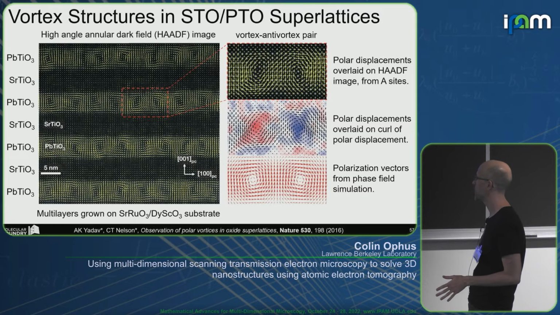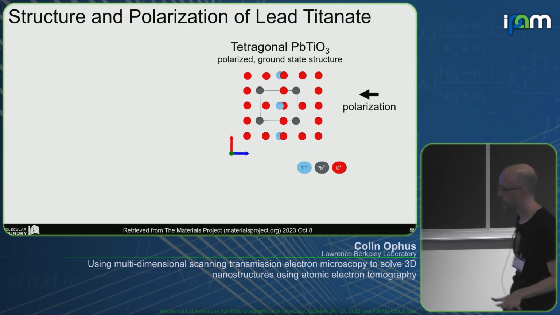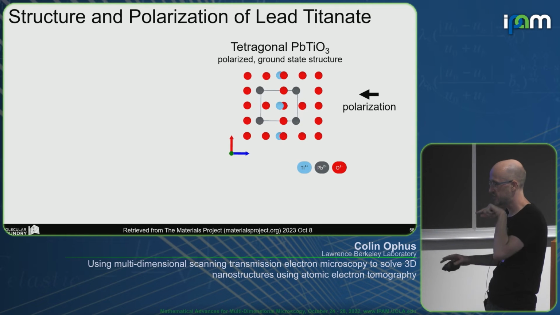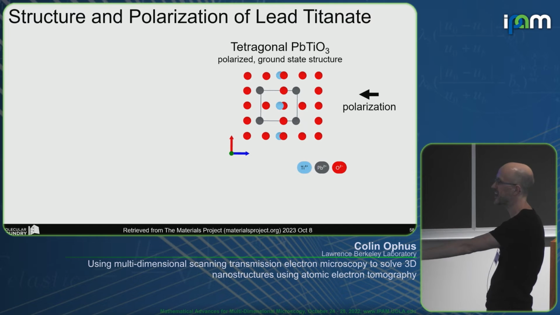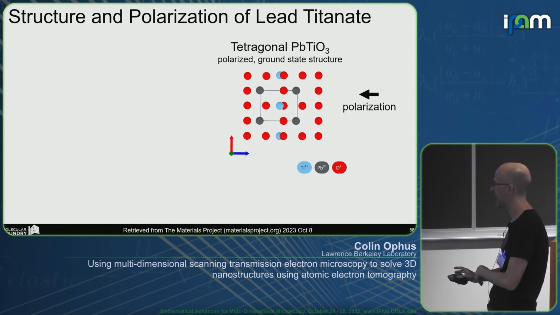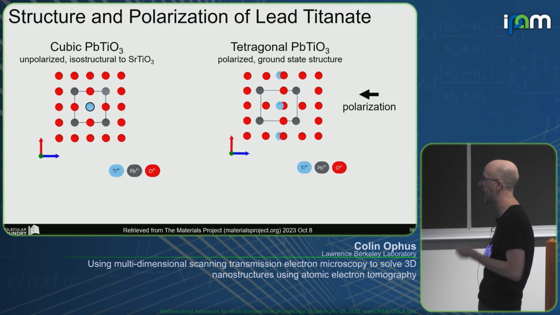So why am I talking about it? We are interested in the 3D structure. Just very briefly, lead titanate is a simple monoclinic cell. The polarization direction, I'm pointing to the left. The A-site atoms, the lead atoms, move to the left, and the oxygen, the counter ions, anions in this case, move to the right. If I compare that to the cubic phase here, the unpolarized state, you can see how the unit cell has deformed and the atoms inside it have moved.